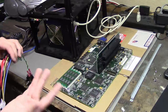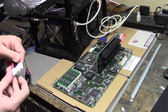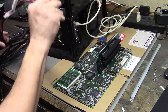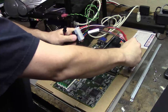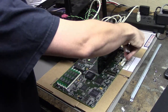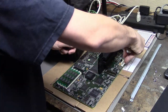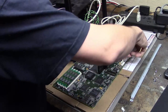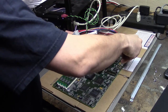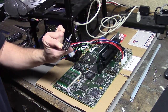I put the ISA riser in because I don't know if this motherboard requires it to turn on. Let's connect the AT power supply cables — remembering that the two blacks go in the middle, so black to black in the center. And now we're ready to power it on. I'm going to cut to a VGA capture so we can see if anything happens from this board.